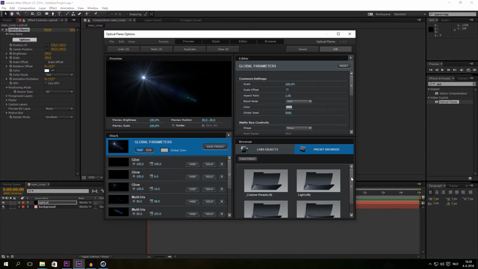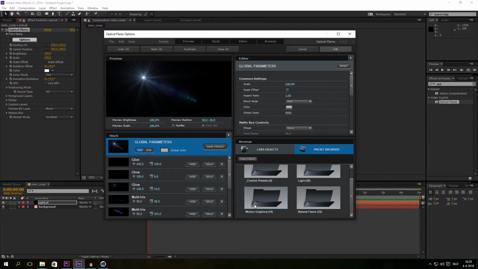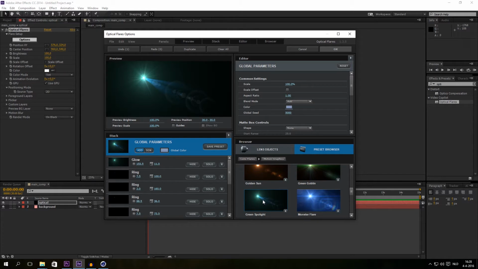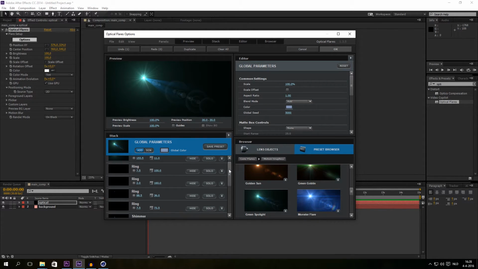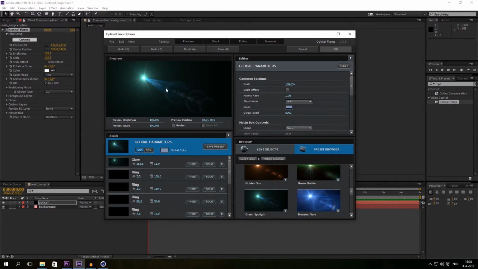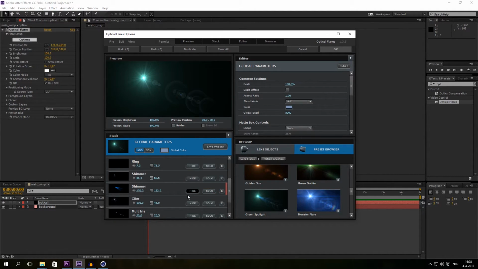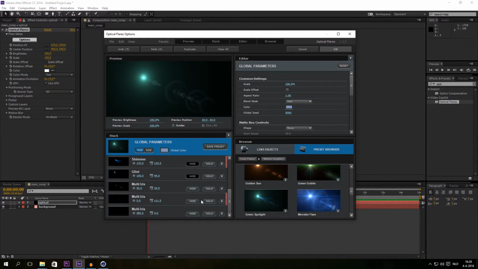I always go to the preset and motion graphics sometimes have some very cool color, like the green spotlight, I really love that one. And I will uncheck that very beamy light source. Just hide all that part. I only want that green background color. Something like this.